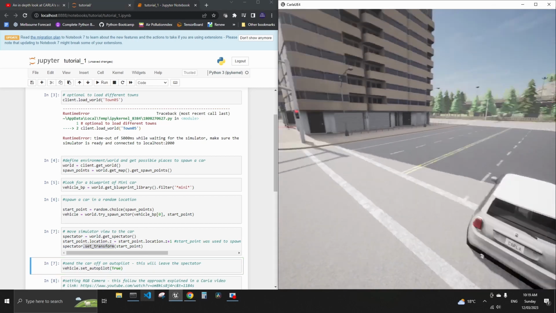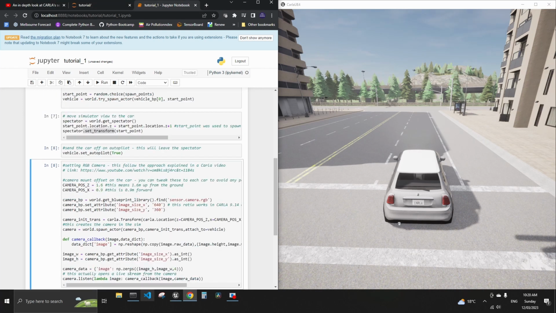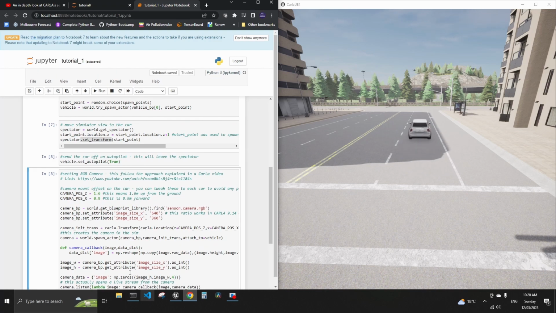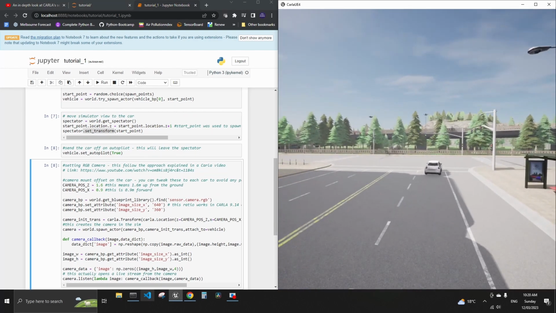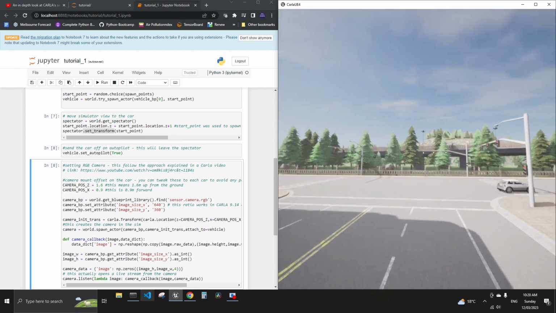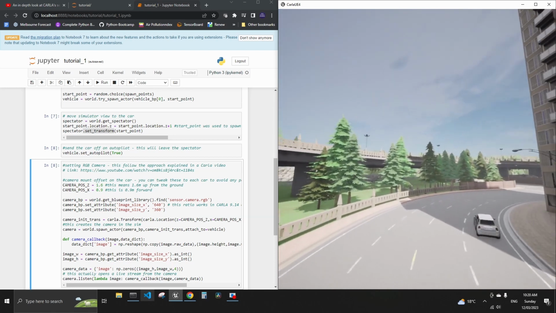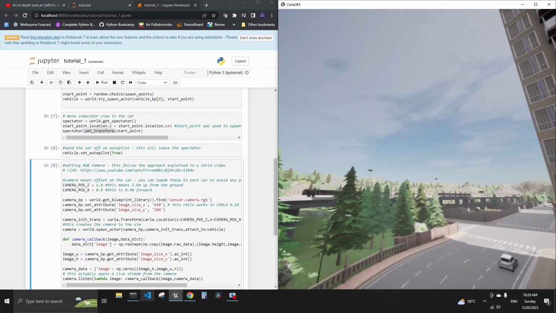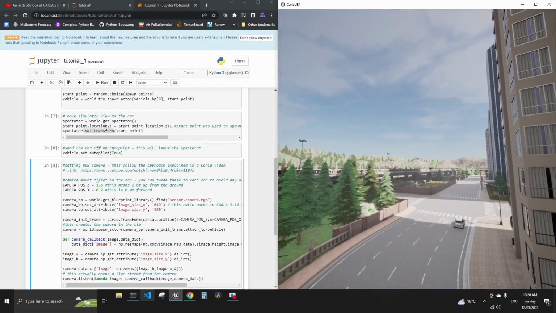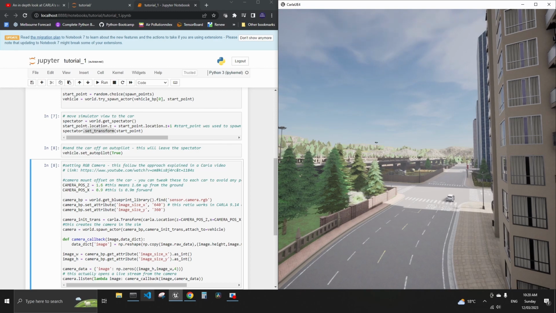All right, so we're now ready to set this car on its merry way by hitting set autopilot true. Boom, as you can see, it's now moving by itself. Please note, this autopilot is a simulator autopilot. It comes with Carla. As I said, the biggest advantage of a simulator is cheating, because you have access to all the telemetry from the simulator.